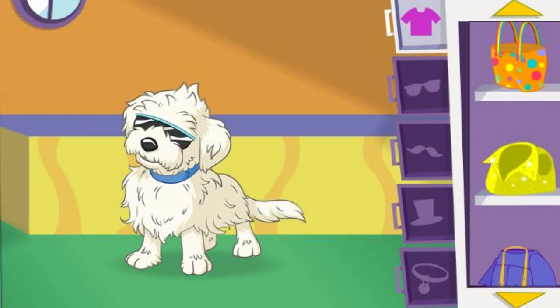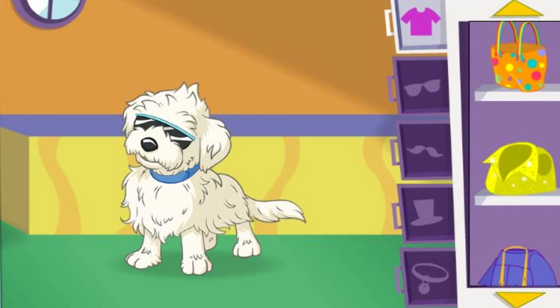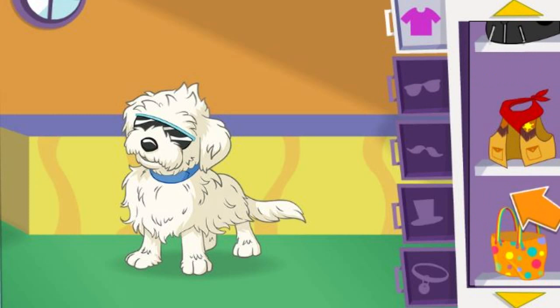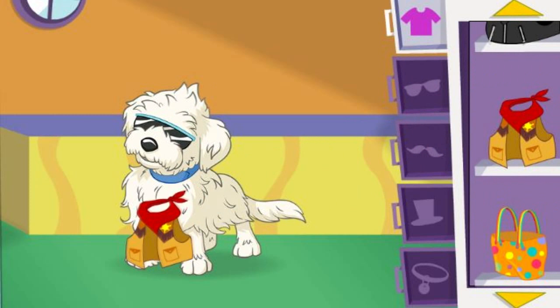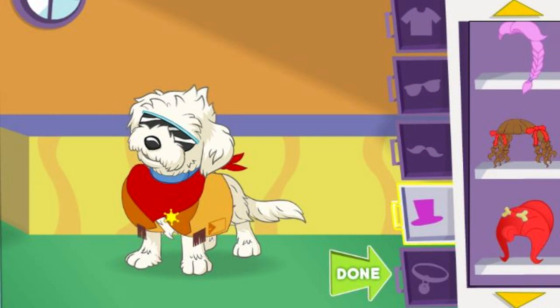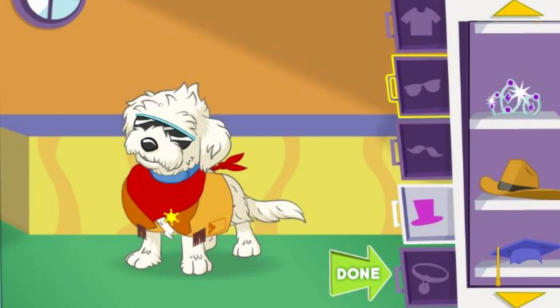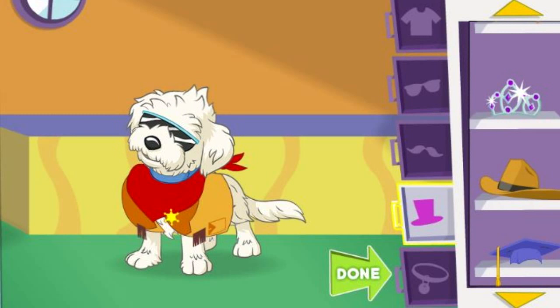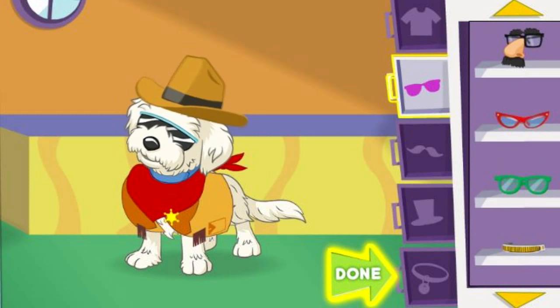The Doggy Everything closet should have something great for each of our furry friends to dress up in. Sunglasses — for the class picture! Click on anything you want our furry friend to wear, and then click on the doggy to have him try it on. Great choice! Very fashionable! There are so many ways to get a best dressed dog. You can choose from costumes, sunglasses, mustaches, hats and wigs, collars. Keep mixing and matching until you have your perfect outfit for class picture day. When your doggy is ready for his picture, click the green done button.